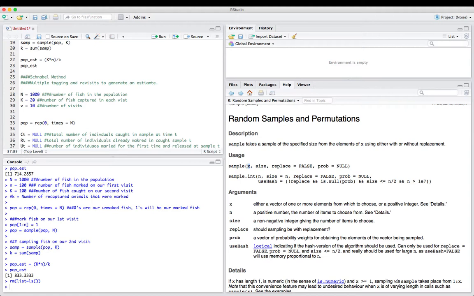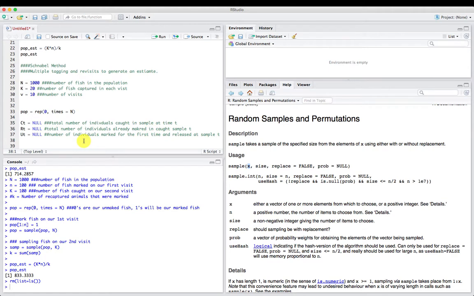So the idea is that first of all, we go to our pond, nothing's tagged, we catch 20 fish, we put 20 tags out. We go our second time, we catch 20 fish, 2 of them have tags. We record that, we put 18 tags on the remaining 20 fish, put them back out, come back a third time, maybe we catch another 20 fish, 4 of them have tags, we put another 16 on those, so that's what this is, the number of individuals marked for the first time.